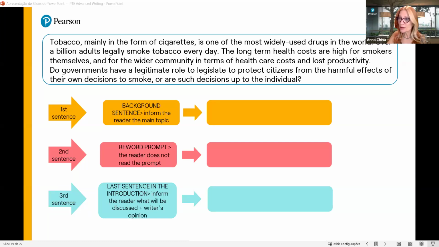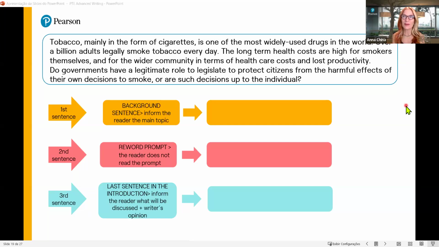"Who reviewed the importance of tobacco, mainly in the form of cigarettes, is one of the most widely used drugs worldwide, which is always debatable, has become more controversial." I'm not sure about the importance of tobacco, but maybe the usage of tobacco or smoking, mainly in the form of cigarettes. There we go. We could do that too, right? Smoking, which is the main topic. That's it. Good option here.